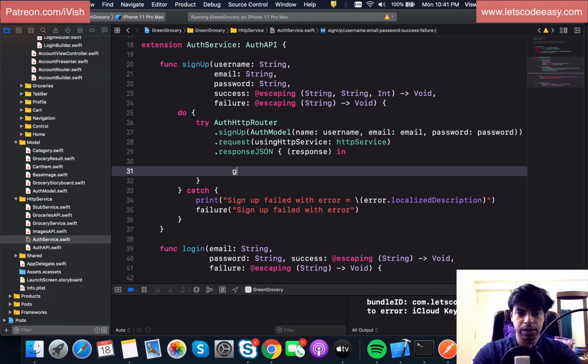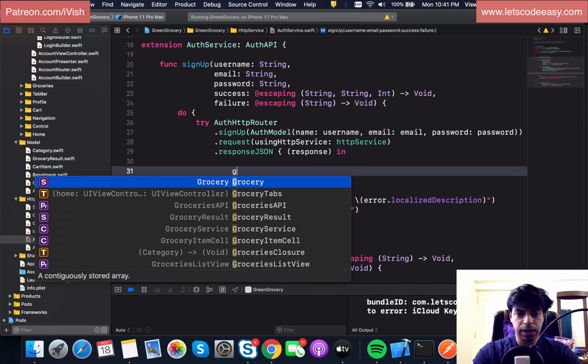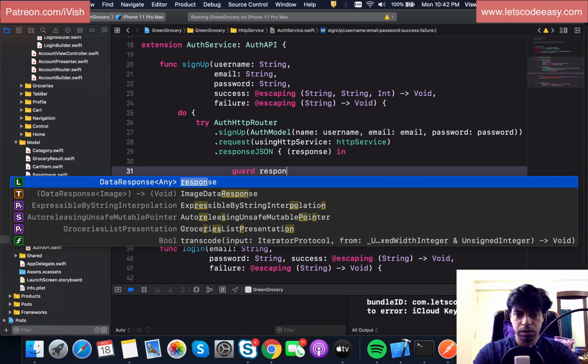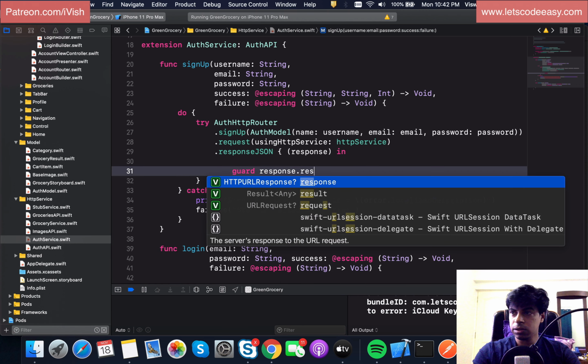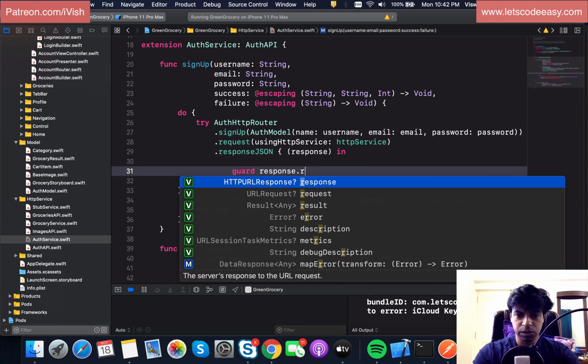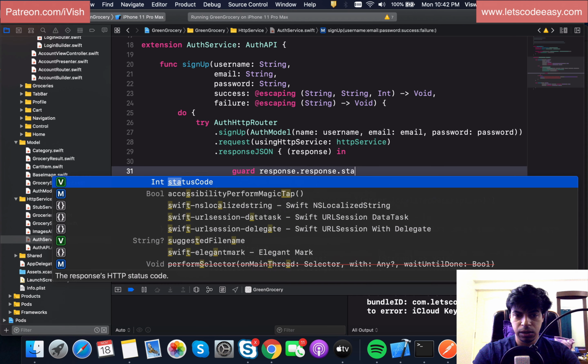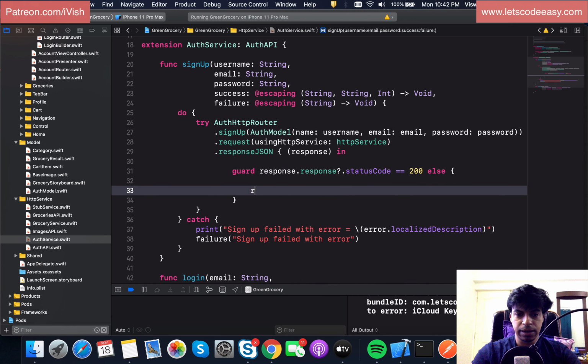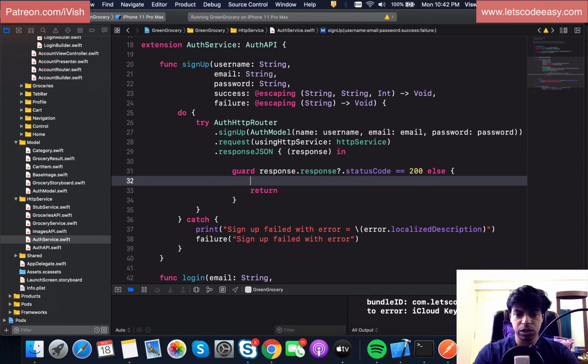So my guard, I might just say guard response dot result, response dot status code is what I'll get is 200. I'm good to go. Else I can just do something like error handling within this.